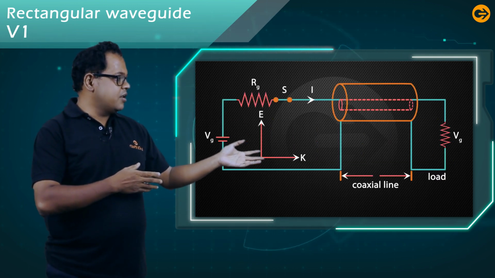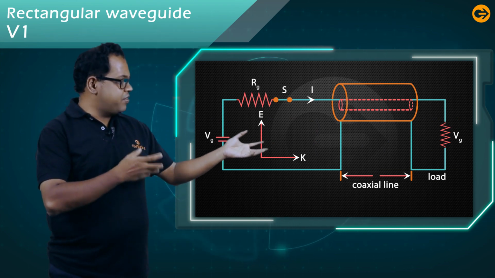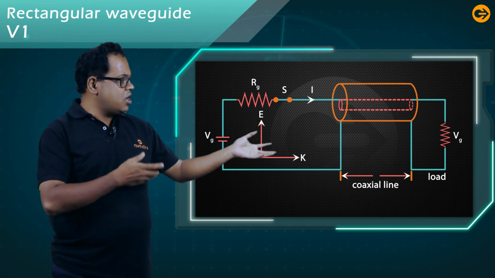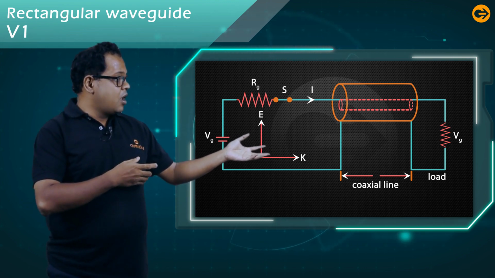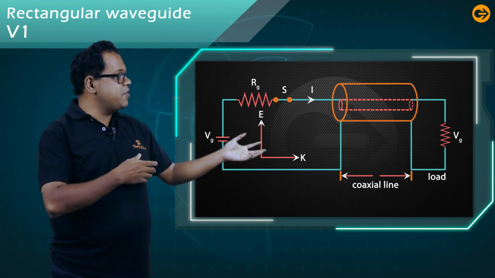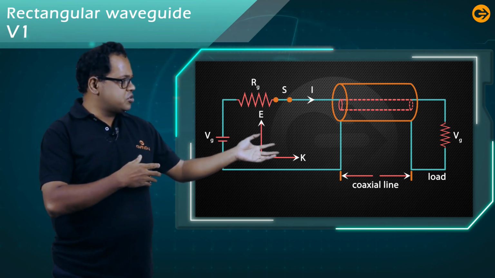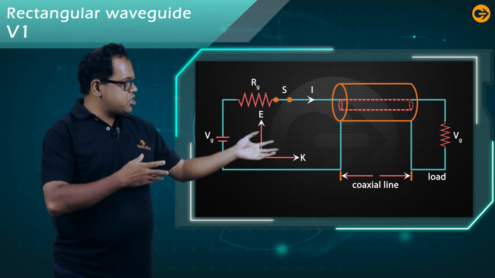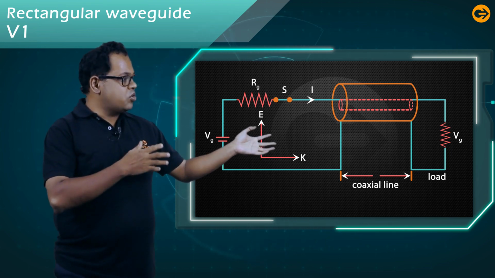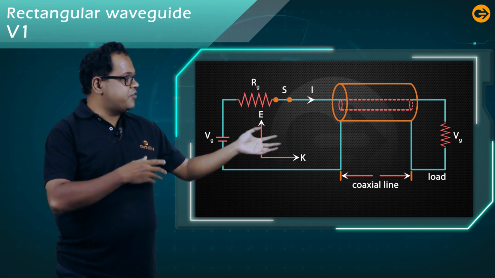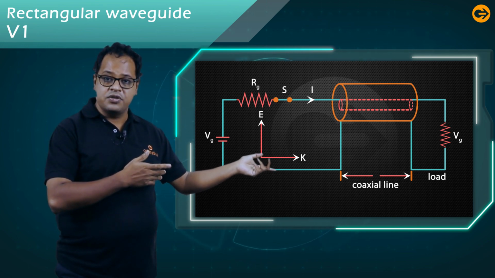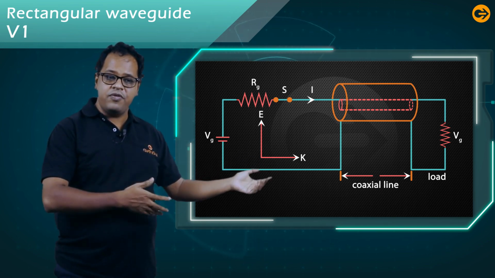Now, in the transmission line, there is one source, the transmission line model, and the output is one load. That is the total model of your transmission line. Now, if a signal is transmitted from the source to the destination, it will simply travel. It will be generated from the source and travel through the transmission line to the load. But if it is a high frequency, the total signal is attenuated within the transmission line. So what is the solution? The solution is waveguide.